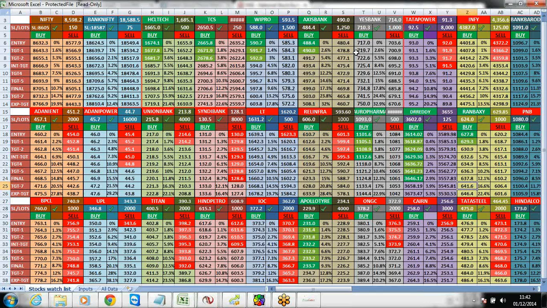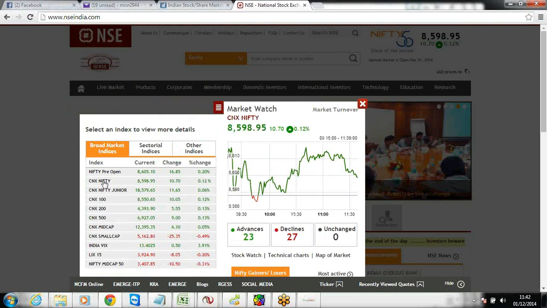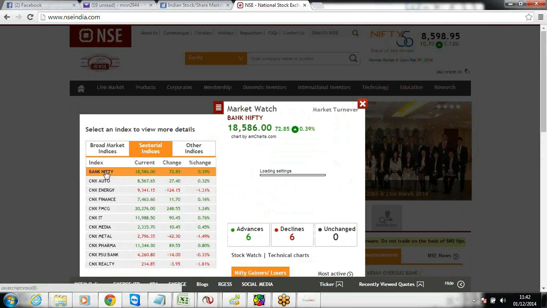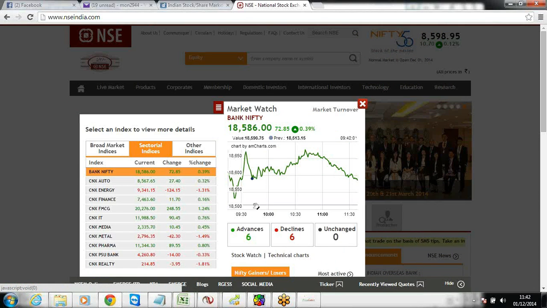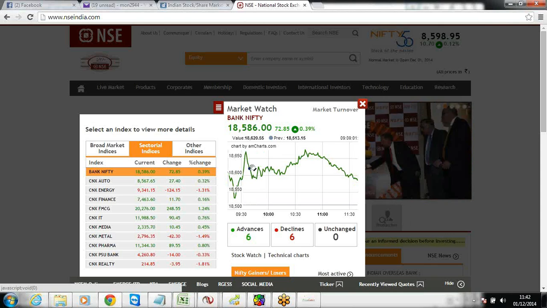That's very simple. And let me show you Bank Nifty also. 550, 650, that's around a 100 points range. In a 100 points range of Bank Nifty, just imagine what profit you are looking at.